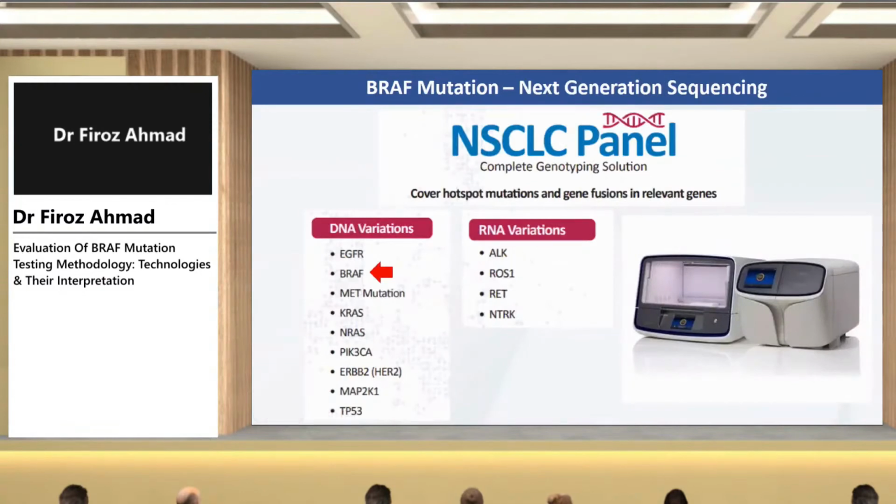Moving ahead to the latest, which is being discussed quite a lot, is NGS. Now, it is not recommended to screen only the BRAF mutation on NGS because it would be overkill. Hence a panel having both BRAF and other genes specific to lung cancer is the most widely recommended panel. So these are the 9 genes, which are the bare minimum that should be included in a panel. And in case of RNA fusion, ALK, RET, ROS, and NTRK panels are recommended.